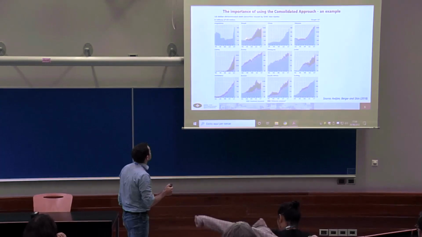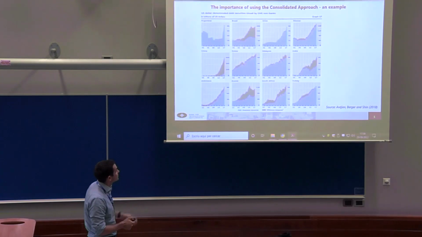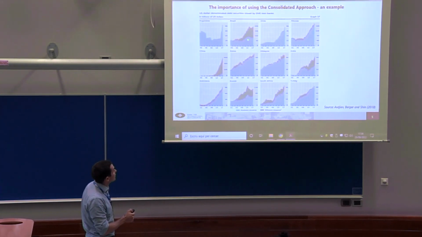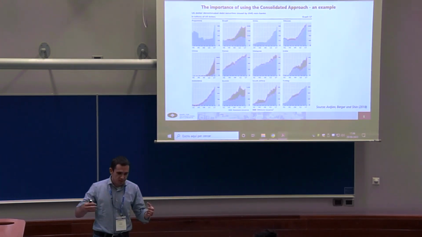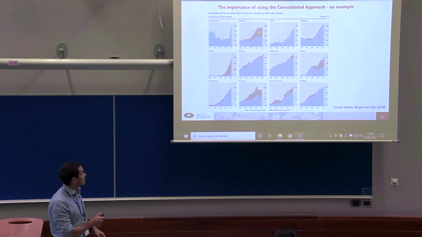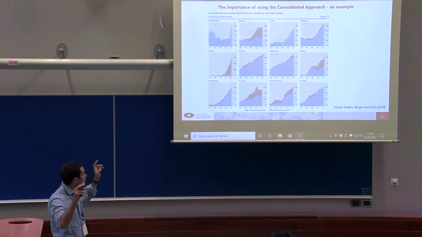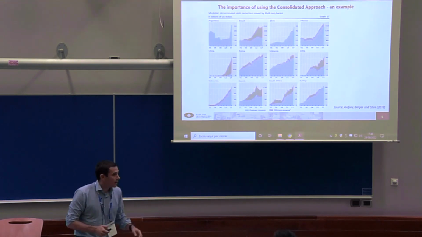For some countries it doesn't make that much of a difference. If you look at Chile and Malaysia, there's a bit of a gap. But then if you look at Brazil, the blue area is what you'd get from a purely residence-based measure: Brazilian issuers in Brazil. The red is Brazilian issuance outside of Brazil. The residence-based measure gives just the blue area, while the nationality-based, or consolidated, measure gives the sum of the two. So obviously you'd be missing a big chunk. Similarly for China, India, and Russia.